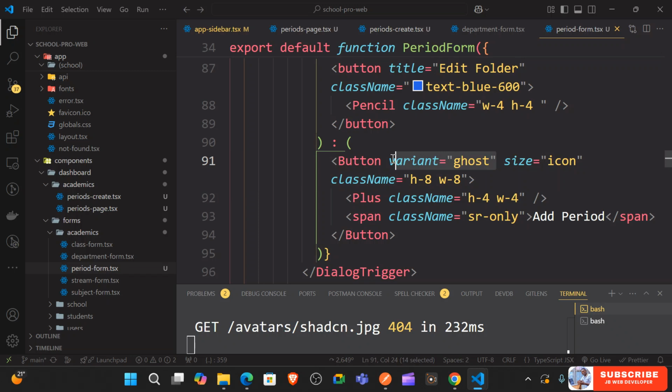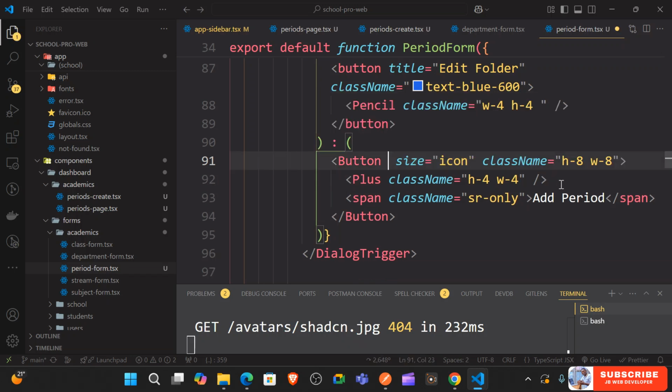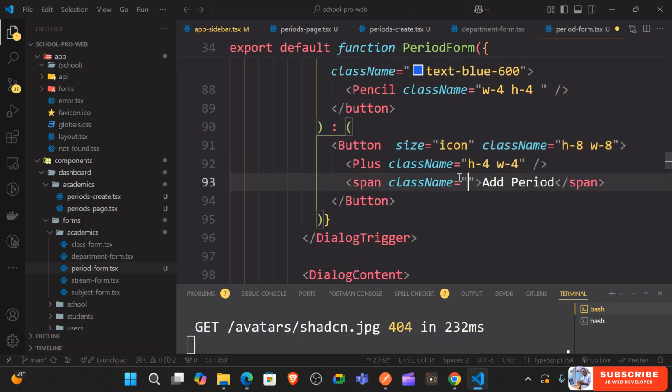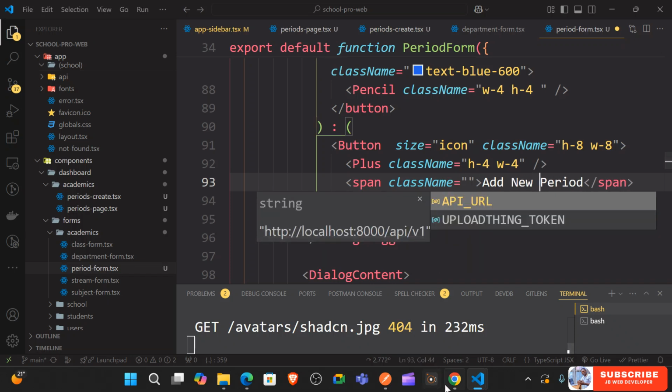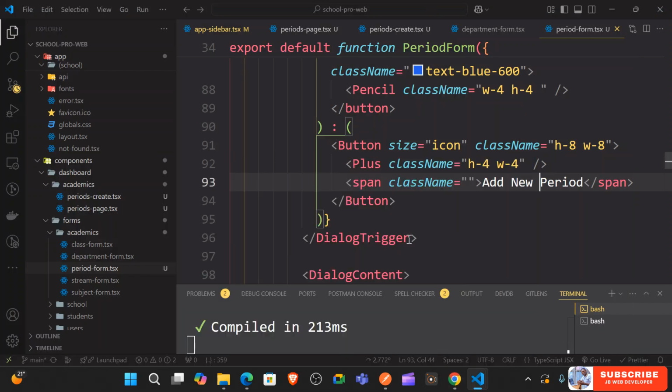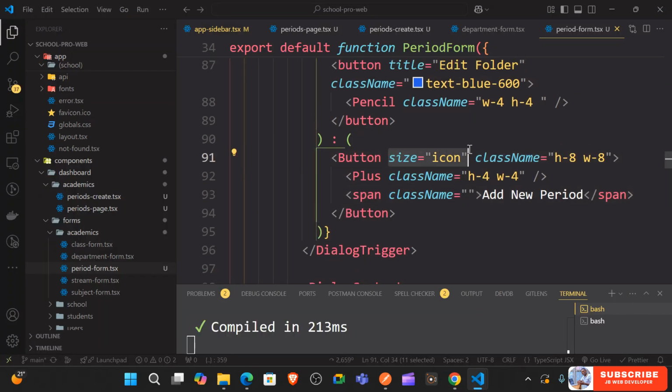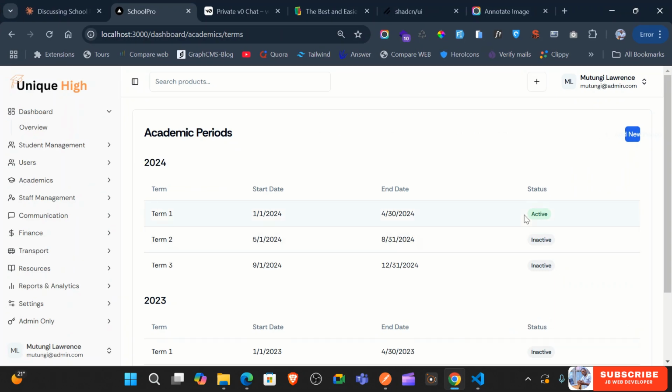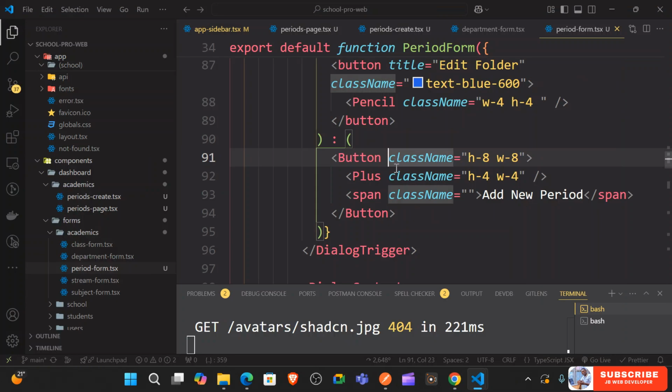I'm just going to leave it as a default variant, and I'm just going to remove this SR, and I just say add new period. Okay, so let's also remove this size of the icon. Okay, there is still something here.